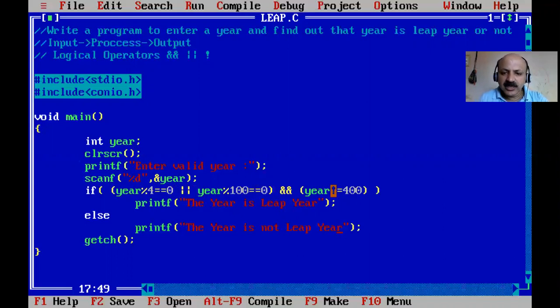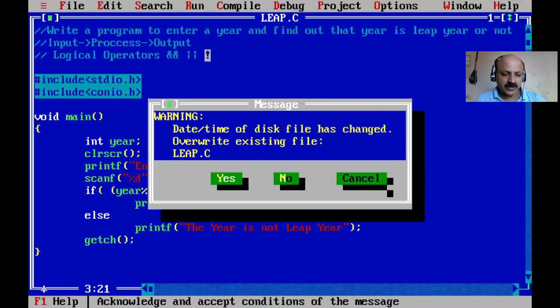Not means true becomes false. Here is not like this. So not equal: only not true, like an inverter in your circuit design. True gives false, and false gives true. That is the not sign. Logical not: true is false, and false is a true value. So those are the 3 logical operators in C language.